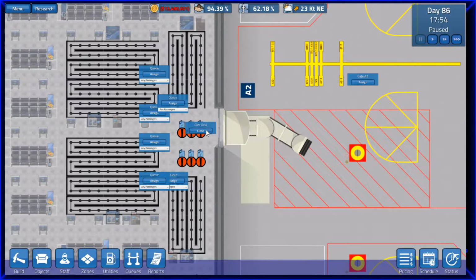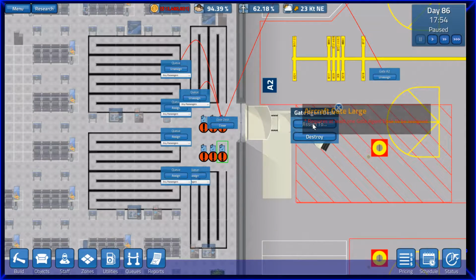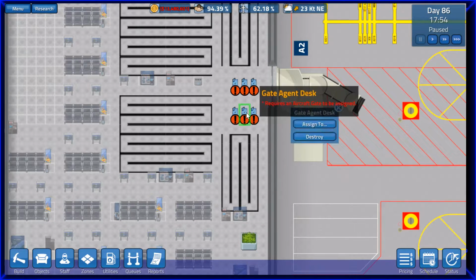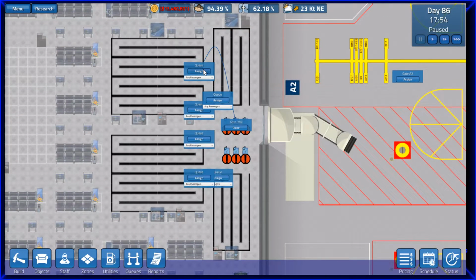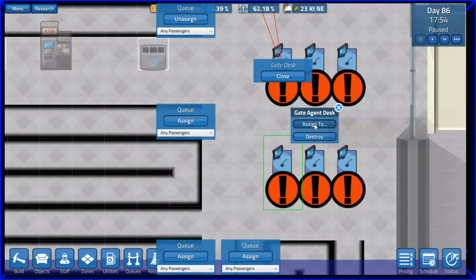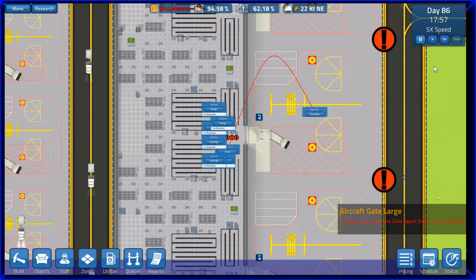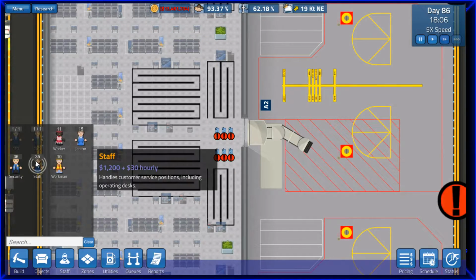So we're going to assign it. This one goes to this one and this one. And the furthest one, this one, goes to the gate. The closest one and the furthest one. This one goes to the gate and the furthest one. This one goes to the furthest one and the gate. This one goes to the closest one and the furthest one. And this one goes to this one and the furthest one and this one. Okay, so we're still playing, cool. So they should all be assigned, ready to go. Just need the staff.